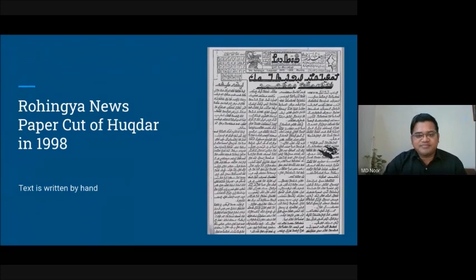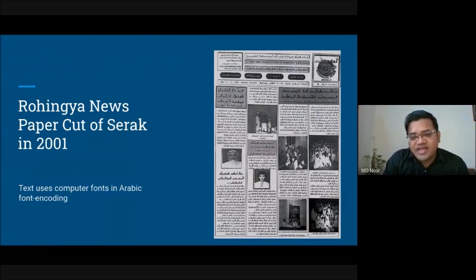We can go to the next slide. This is another one, Serak. Serak means candle, which is a light. It was from 2001 and after. They used the Arabic encoding font, with different tools like Microsoft word processor, where people can design and make all the things you can see now in the picture. This was some of the work that people have done.